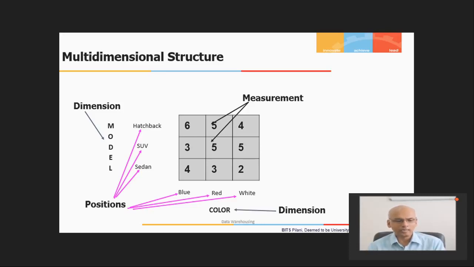So there are 3 colors and then 3 models, and they are represented. Anytime you want to know how many red SUVs the manufacturer sold, you go straight into the intersection of red and SUV, and you see that 5 SUVs were sold. So this way they are getting the information much quicker. I mean, they have fewer things to search. And as you can see, the representation is far easier to read and for somebody to understand.